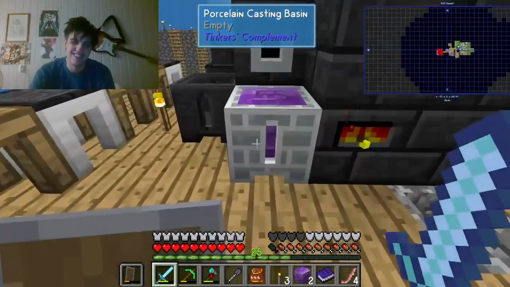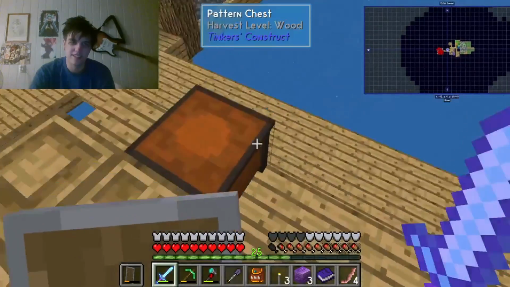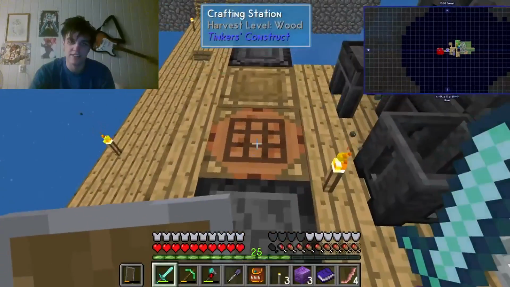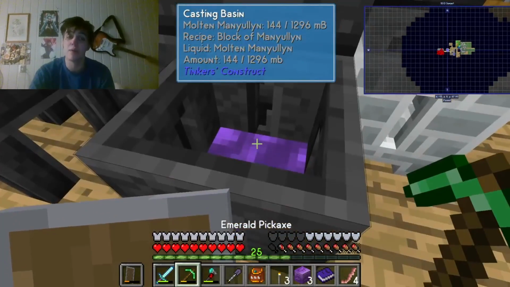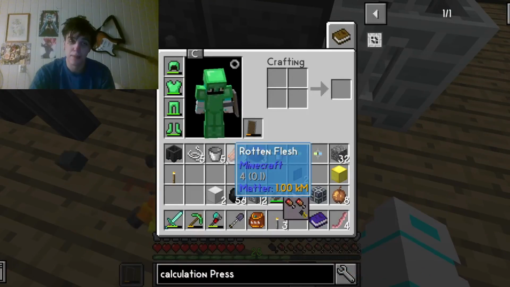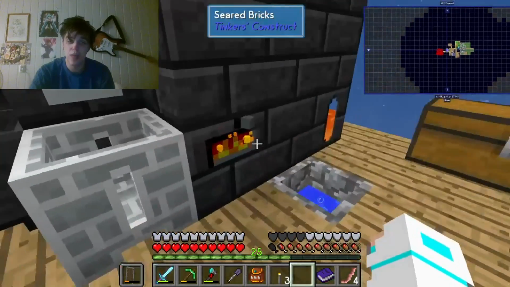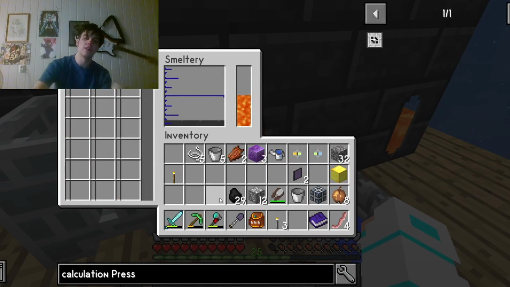Yay. There's only one ingot. Let's just do this. That is probably wasting, but I don't care because this is such a good. That is what I think about that. We get that coal in there. We get that iron in there.